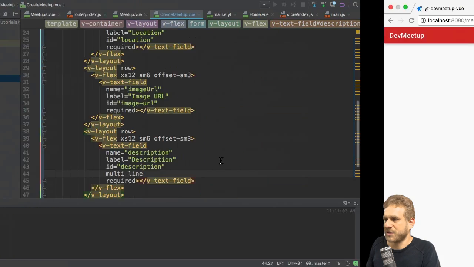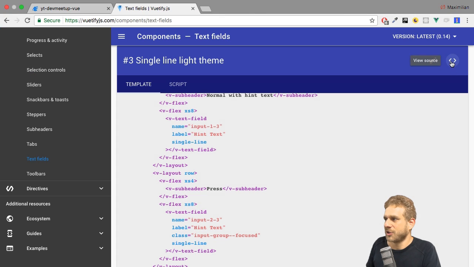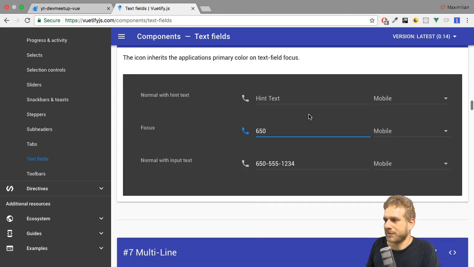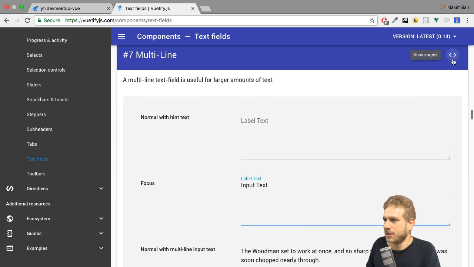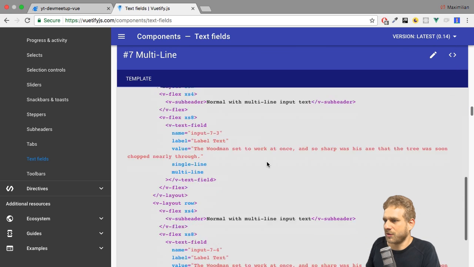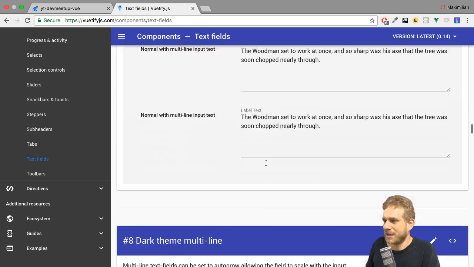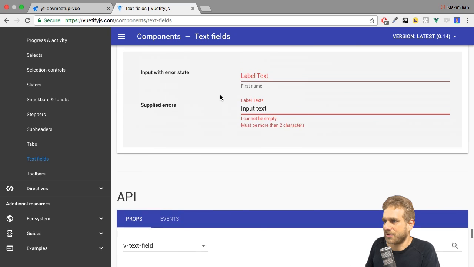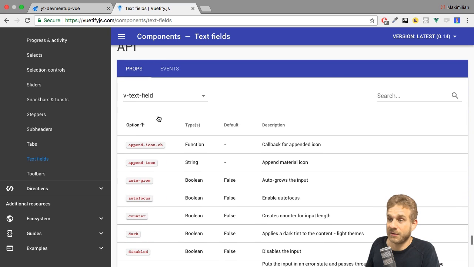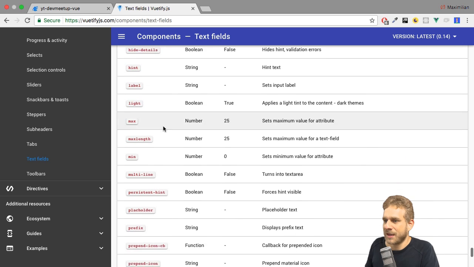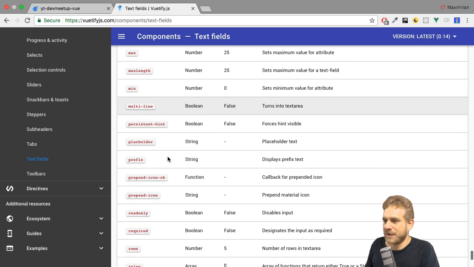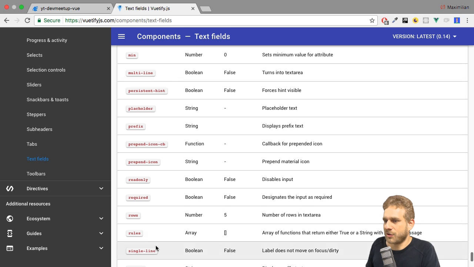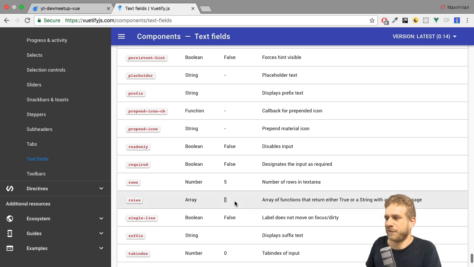and we can even increase this if we want. Now, when using multi-line, if you have a look at the text fields documentation here, just scroll down, multi-line here, you will see that you can also restrict how many lines you want to allow. Well, all the way at the bottom actually. There's a lot about validation here too, so feel free to dive much deeper into that. Now here, if you use multi-line, you can also use rows to define how many rows you want to display. I'll stick to the default of 5, but you could override this. That's just something I want to bring to your attention.